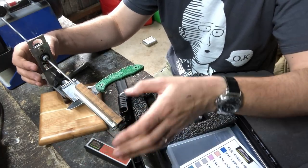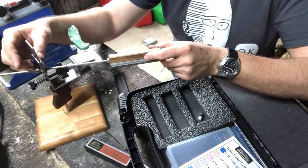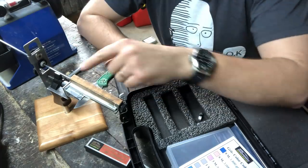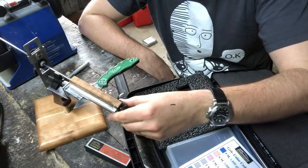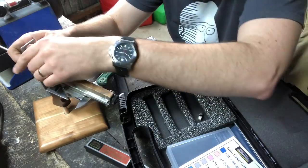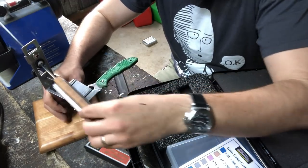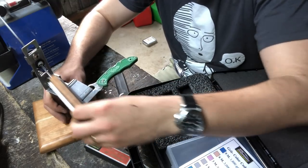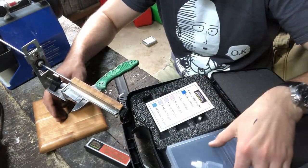To use the KME, you push the spring at the back to open the jaws, let it take the knife, straighten things up centering the blade, then set your angle. There are even numbers on the side. I've turned mine upside down to get closer to the edge at lower angles. You unscrew the back, slide up or down to choose your angle, and I recommend using a phone app to verify you're actually getting your target angle, especially for longer or shorter blades.